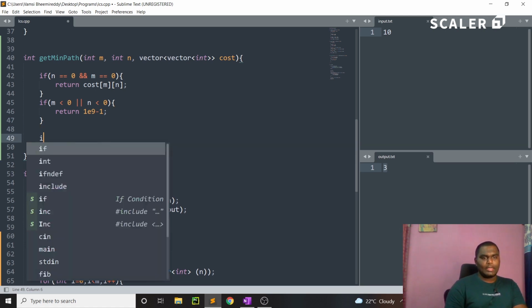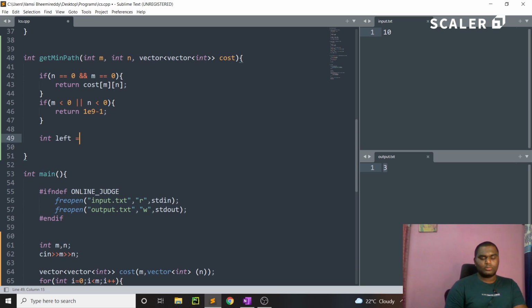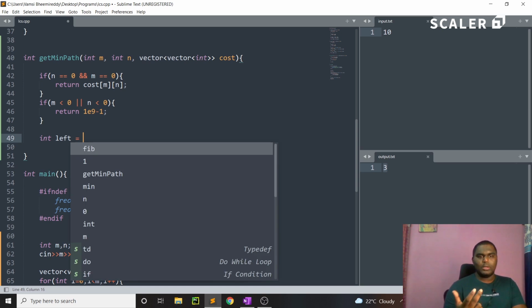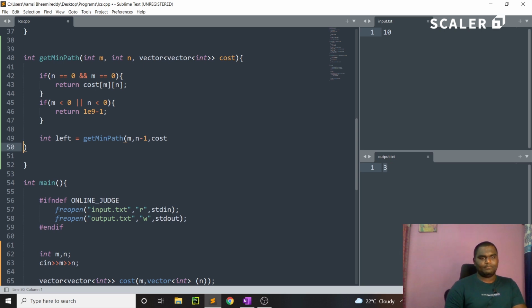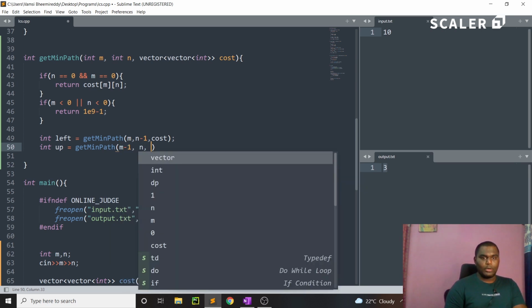And in all other cases, you will be moving in three options: left, up, and diagonal. If you are moving left, then you will be residing in the same row, and you are decreasing one column in cost as it is. If you are moving up, then you are moving row up, same column, then cost.